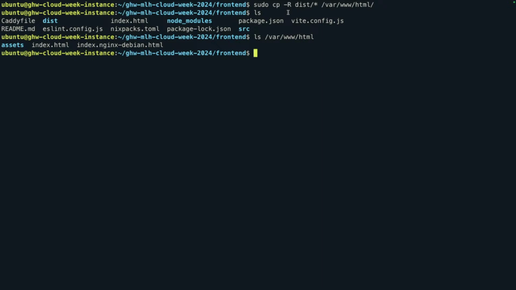What we did was we copied over everything that exists inside the dist folder, which we created after build, to this particular path. Why? Because that is from where Nginx will actually serve our thing. So once we write the code, you will understand it better. So let me actually give this to you.